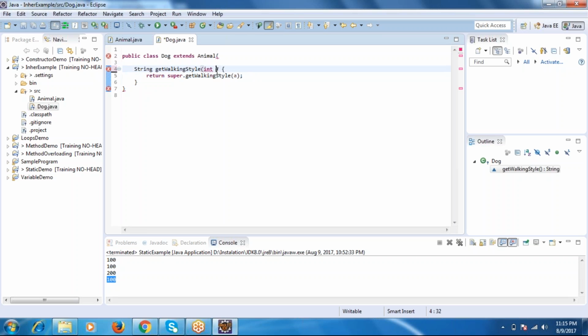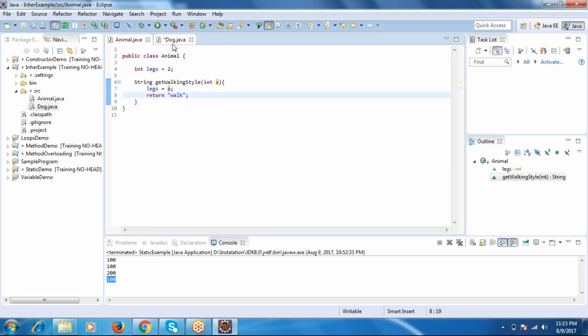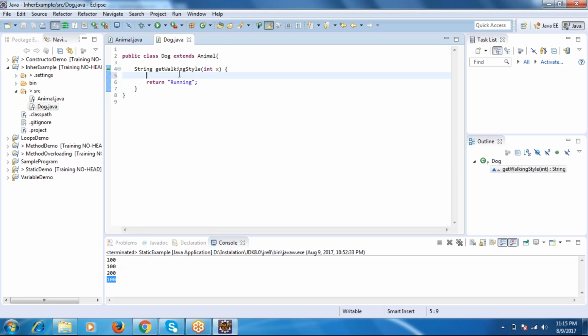So now here I am going to derive my own class here, integer x, and the return I am going to return, just consider this is running. Did you see this one? Same behavior I have overridden here, correct? The previous one is walking, but I am telling it will not walk, it will just jump out, correct? The same behavior. So all the animals should have some walking style, so you need to override that feature, correct?